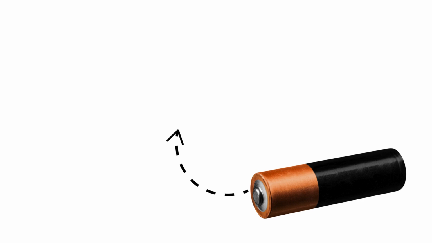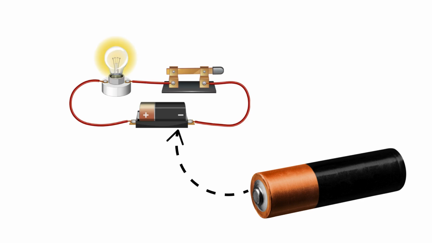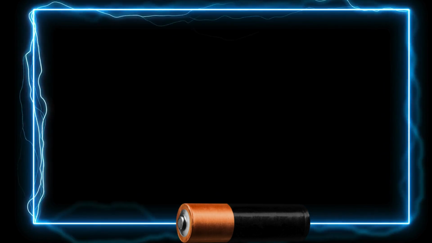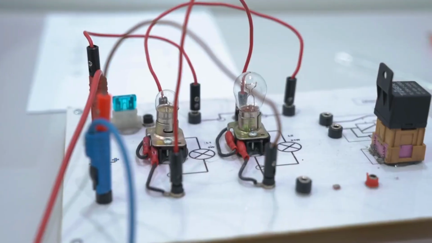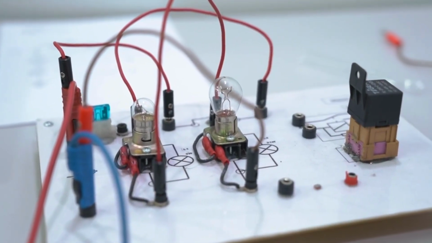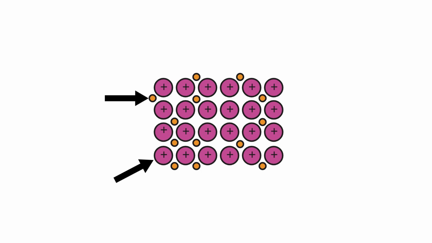When a battery is connected to an electrical circuit, it sets up an electric field between the two battery terminals. This field runs through the circuit conductors and exerts forces on the charged particles inside the conductors. This causes charges to slowly drift through the conductors. This drift of charge is known as a current.